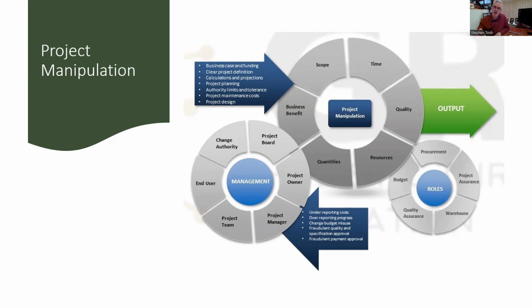In addition to the various types of procurement fraud and corruption that can go on, there are, for me, four key elements that are constant, the basics to look for in projects: quality, quantities, resources, and time. There are so many methods by which a contractor can manipulate a project in these areas.